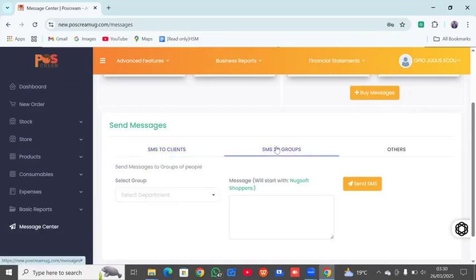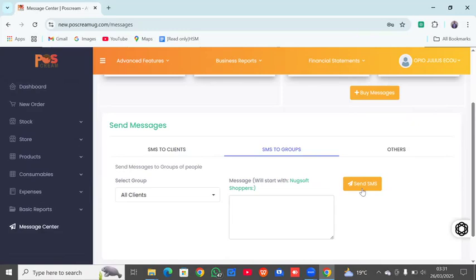We have here what we call SMS to groups, and then choose here. Now we have all clients. But if I had broken them down, I would select them per group. But then let's say I'm selecting all clients. And then I come here and I type my message. After typing my message, I press send. Voila. My customers anywhere, anytime, they wake up in the morning. If I sent at 3 a.m., they wake up in the morning and they get to know, hey, OP has introduced a new product. I just create awareness and my customers know.